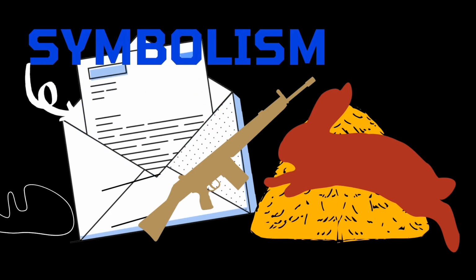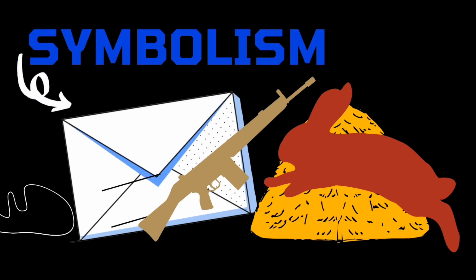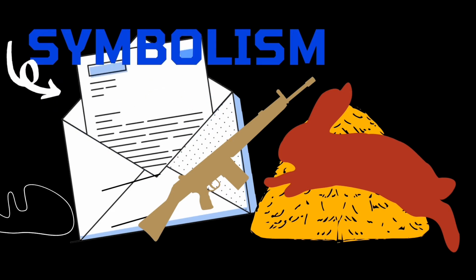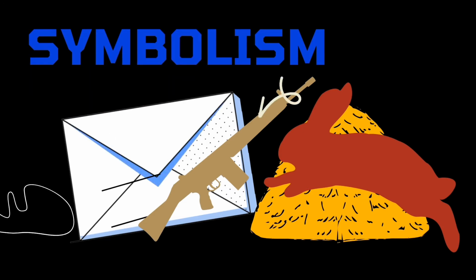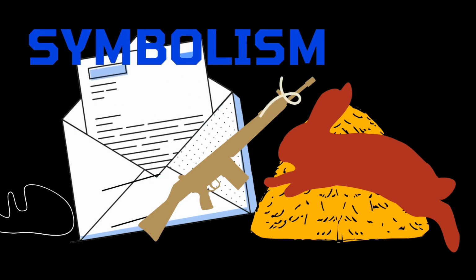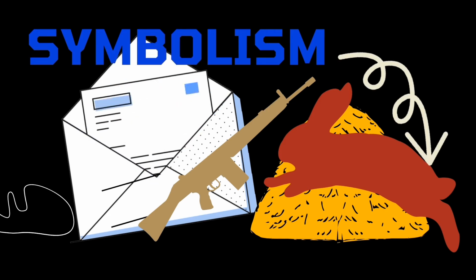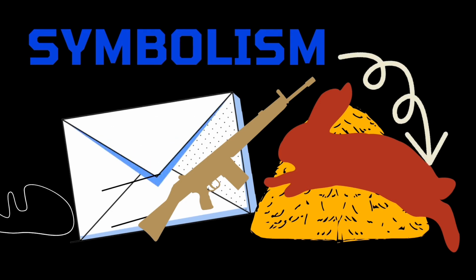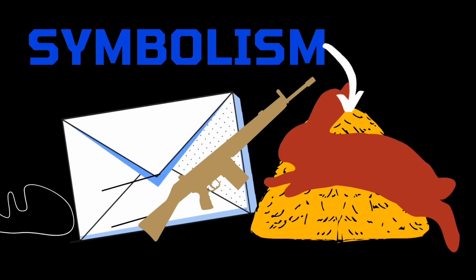The first one is the letter. The letter that informs Mother Sauvage of her son's death introduces a complication in the story. Mother Sauvage will have to choose how to react to the news. The second is the rifle. Mother Sauvage takes her son's rusty rifle with her when she goes to town to shop. It symbolizes her independence. The third is the rabbit. The rabbit is caught or stolen by Prussian soldiers for food to eat and reminds Mother Sauvage of her son. And the fourth and the last one is the hay.